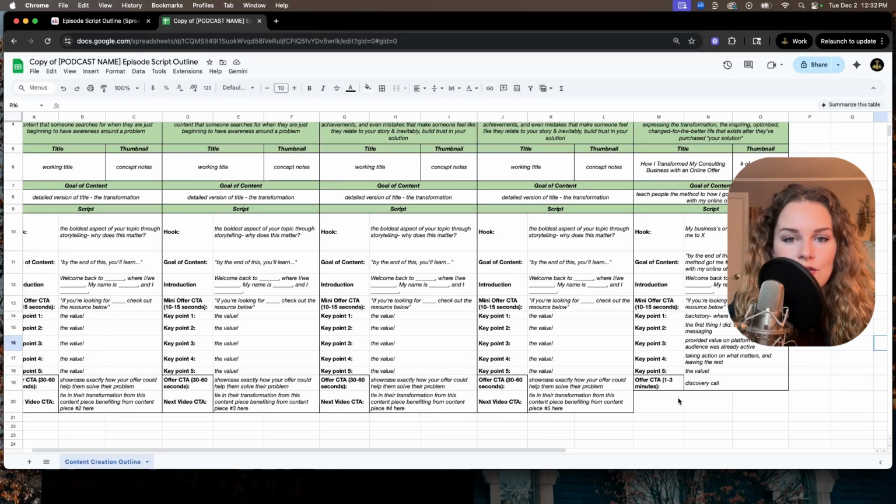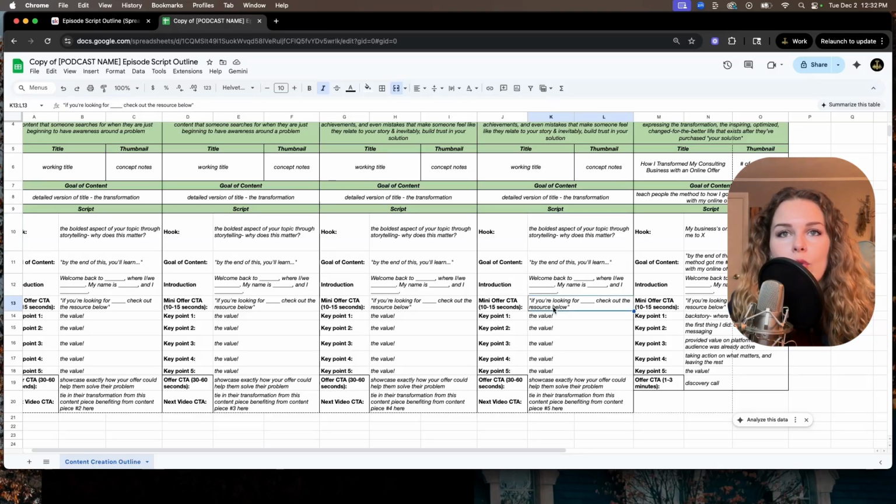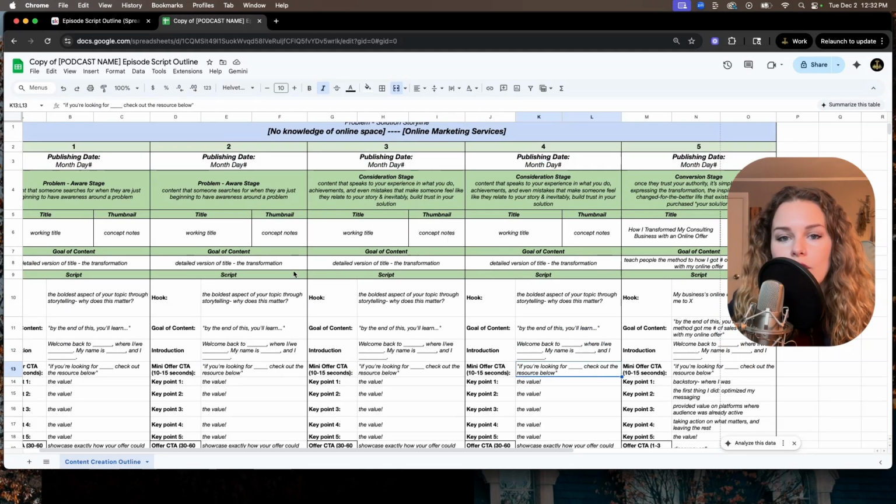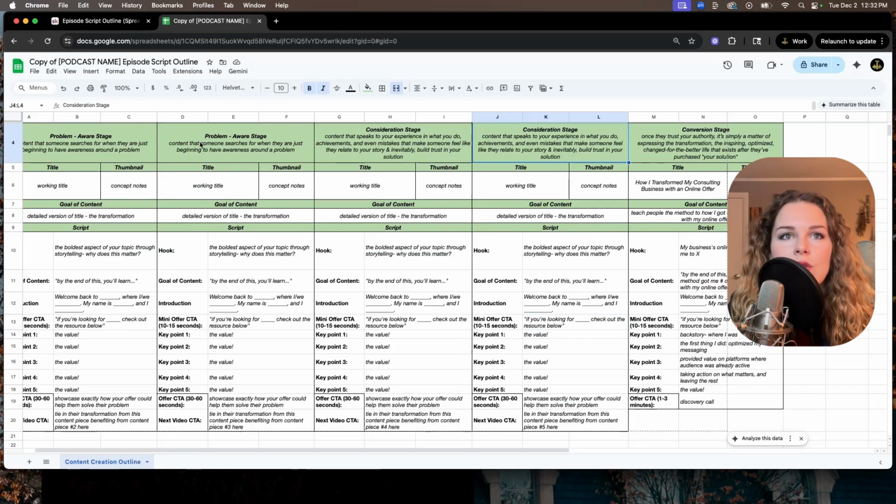So you essentially could spend 2.5 hours, even less, to just fill in these cells for yourself and for whatever content you are telling, whatever the storyline is that you're telling over the course of the month. Align it with the consideration stage, with the problem aware stage. Make sure all of it makes sense. Make sure your key points are sharp, to the point, and that you can speak on them, deep dive on them with no script. It's just yourself. You're speaking authentically. It is going to be great practice for you to do that at the beginning versus scripting out everything in the beginning and then feeling like a lost puppy when you want to come off more authentic to people.